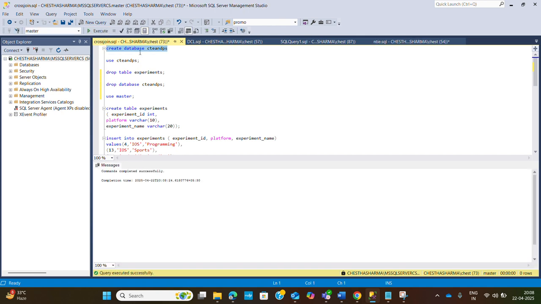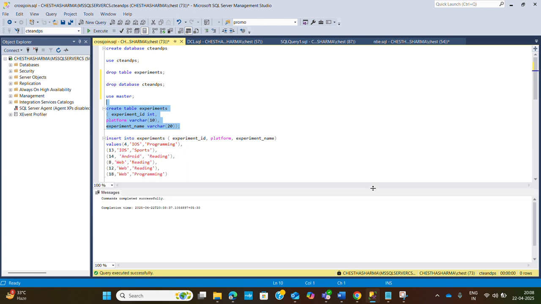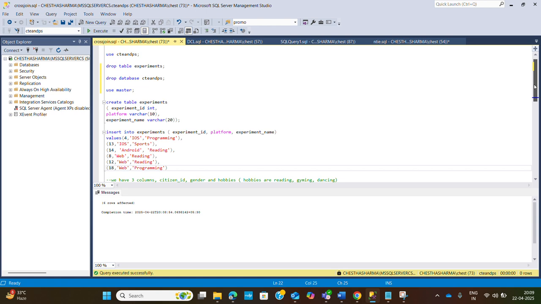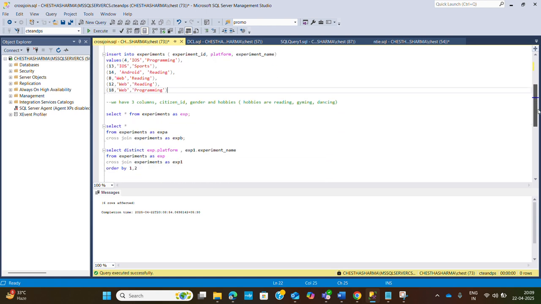We will use this CT and PS. After that, we'll create a table called experiment, and then we are inserting this data. So basically, we have created a table experiments in which we have three columns: experiment ID, platform, and experiment name.